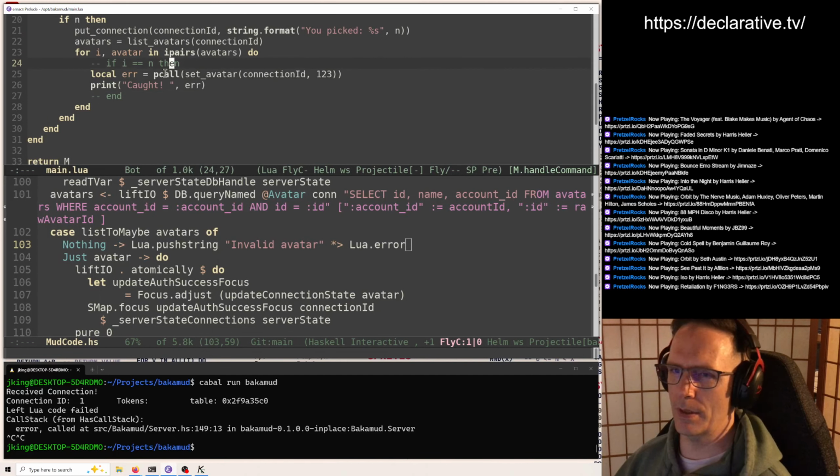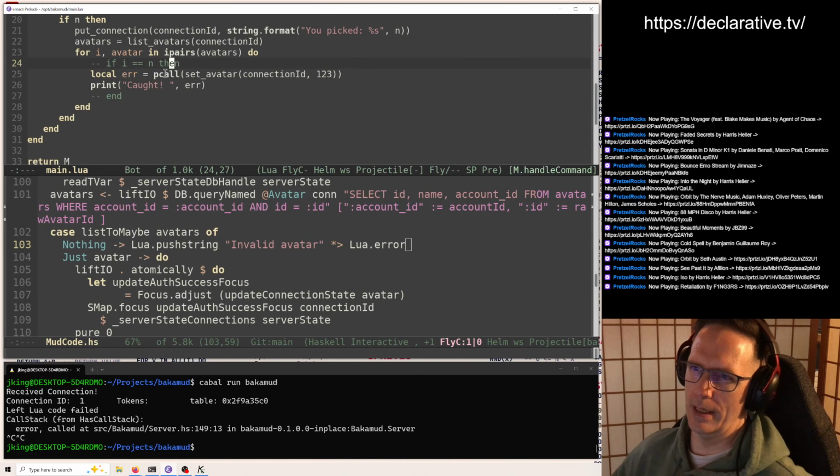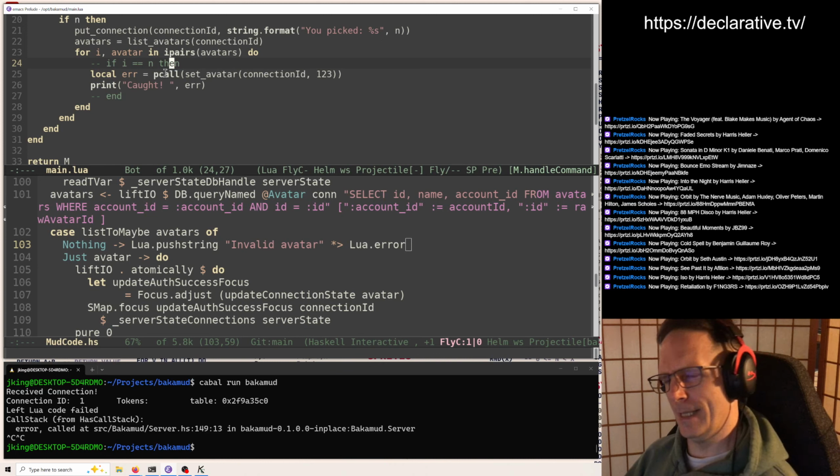So anytime Lua code calls our Haskell functions, if we throw some kind of exception, then we have to handle that situation on our side, on the server side, in the Haskell code. I wonder how that's going to turn out.